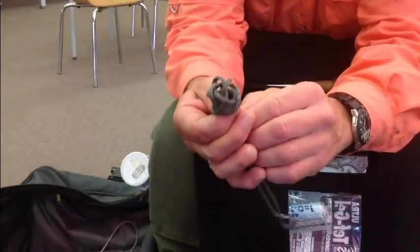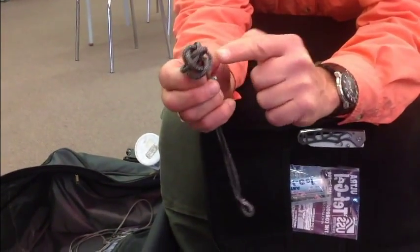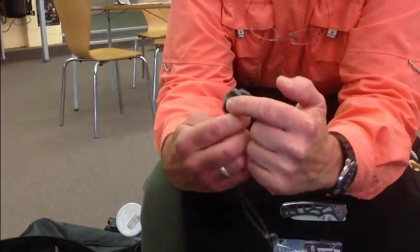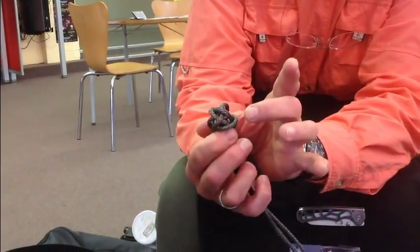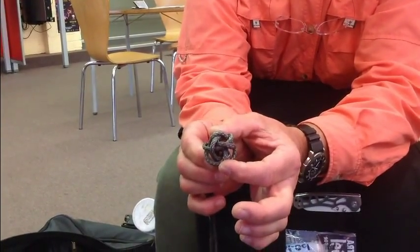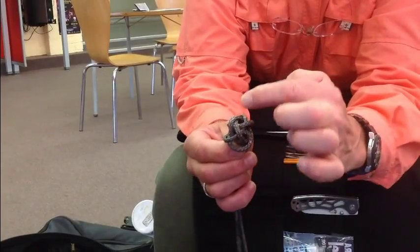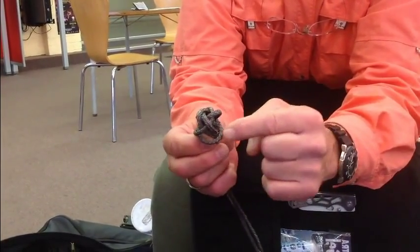Now comes the hard part, drawing it up. So you'll see there's 4 parts around the edge. You see those scallops? Two of them go to the seizing here and on the opposite side. And two of them go across the knot. So start with one of them that goes to the seizing, right there.